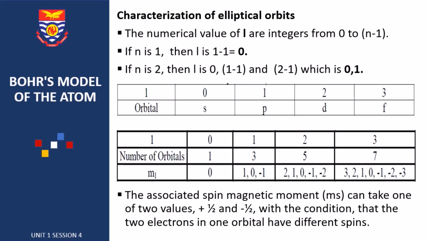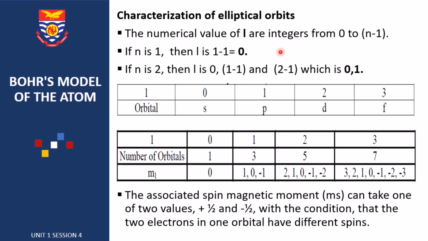Out of these principal shells, we can get subshells, which we term the azimuthal quantum numbers. So the numbers that are used to represent the subshells are referred to as the azimuthal quantum numbers, and it is represented by the letter L. Now, if you have a shell, the principal quantum number, you can derive the number of subshells that will be in that energy level from it.